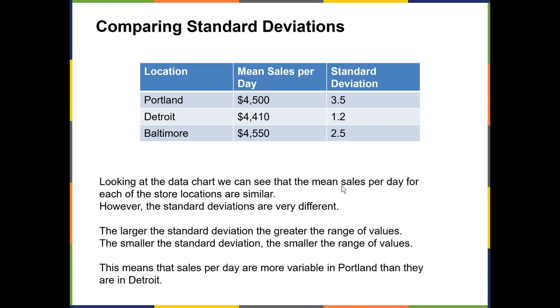What does that tell us? Well, the larger your standard deviation, the larger your data is from the average value. So each day, they're going to have a larger variability in sales if you have a larger standard deviation. If your standard deviation is smaller, that means that distance from the mean to each data value is smaller, and you're going to have less deviation or less range of values for the data. So if we look at this data, that means that the sales in Portland are way more variable per day than the sales in Detroit. So Portland might have $2,000 one day and $10,000 the next and zero and really wide values, where Detroit is going to have values pretty similar every single day, and Baltimore is in between those two.